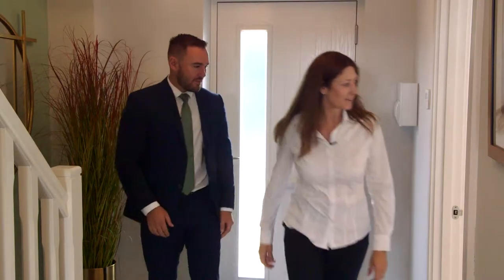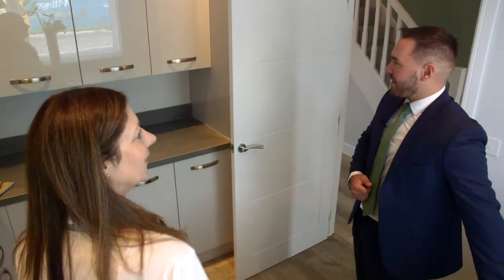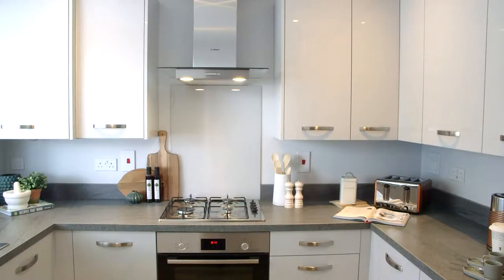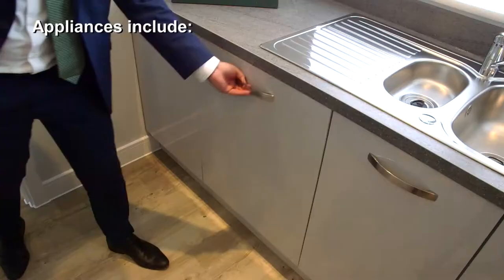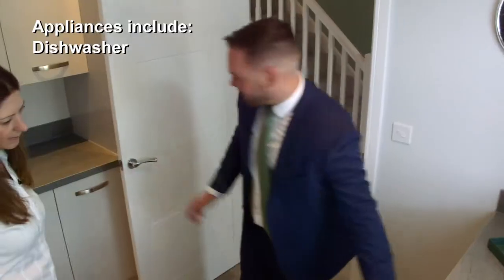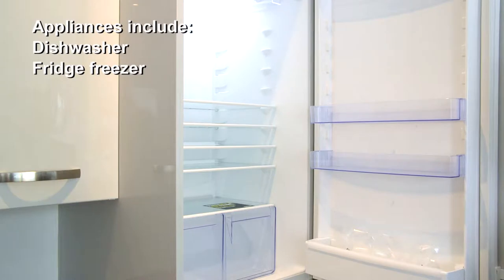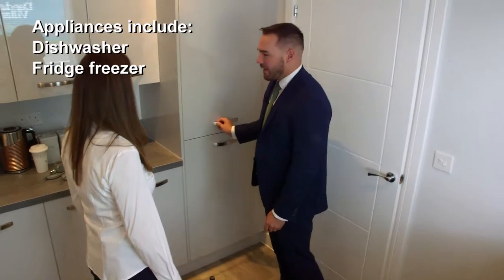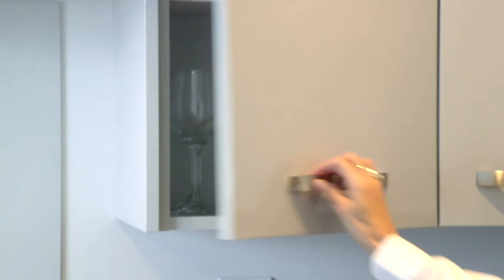Shall we take a look at the kitchen? Really good colour scheme with this one — lots of wall units, lots of worktop space. And all the appliances, they all come as standard? They do indeed. So you've got a built-in Zanussi dishwasher, then fridge and freezer — Zanussi as well — and behind you've got a Bosch oven with extractor, all included as standard. Really good spec kitchen — I like those soft close doors.